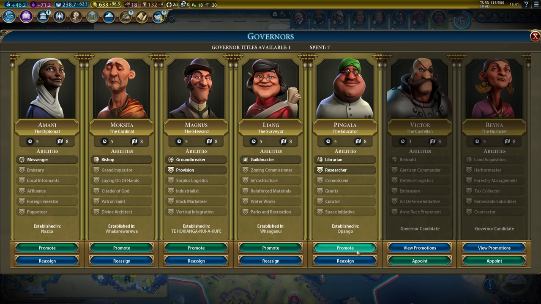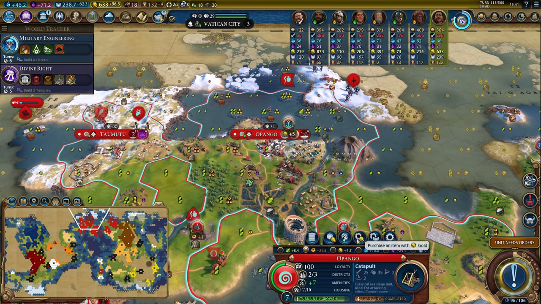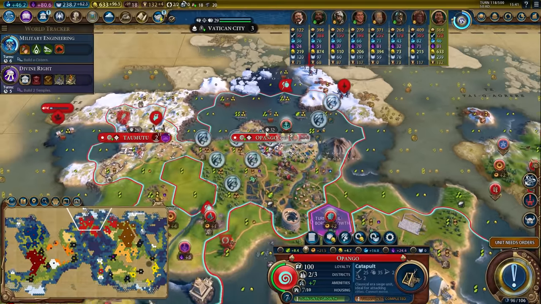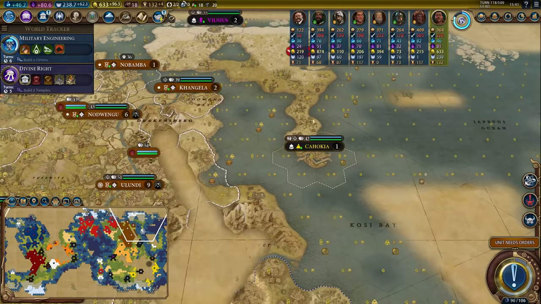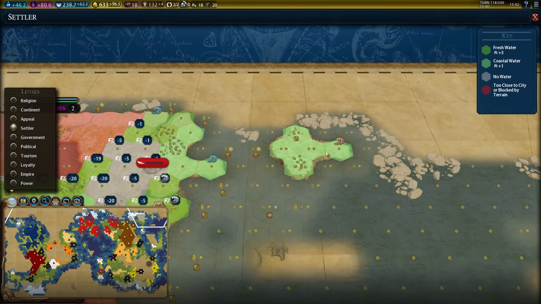Very, very interesting. Let's promote Pingala with Connoisseur. Get that extra little chunk of culture. Means this city is kind of carrying me in terms of culture and science right now, which I'm totally okay with. I have two more settlers heading down here. I should probably get a settler moving up this way. It looks like some of these islands got claimed, but I definitely could get some settlers out here.